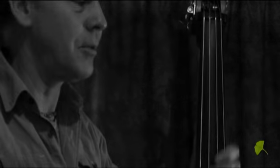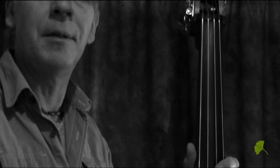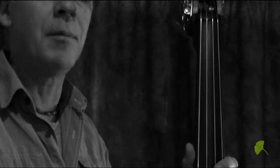So it's a bit of a tricky technique, but with a little bit of practice you'll get it sorted out in your head. So remembering that we have to anticipate the chord coming up, we have to actually start playing before the accompaniment in this example.